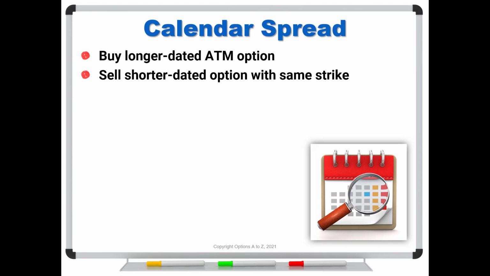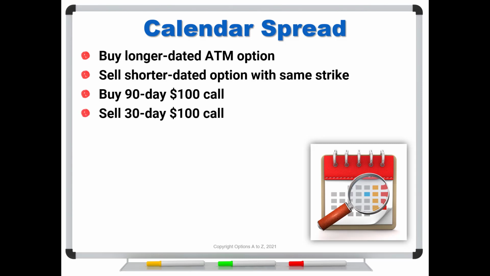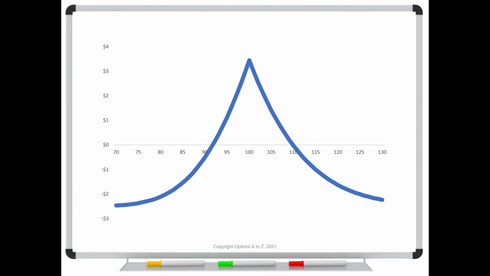So for instance, let's say that you buy a 90-day $100 call and you sell a 30-day $100 call against it. Well, from a risk standpoint, this is what it looks like. You've heard me talk about in pretty much all of the videos that when we look at our risk graph, we usually get a bend at the strike. Why are we not seeing a very hard bend? Well, in a way we are, but we're also seeing these lines smooth out. We're not getting those very straight lines like we do on most of our risk graphs.